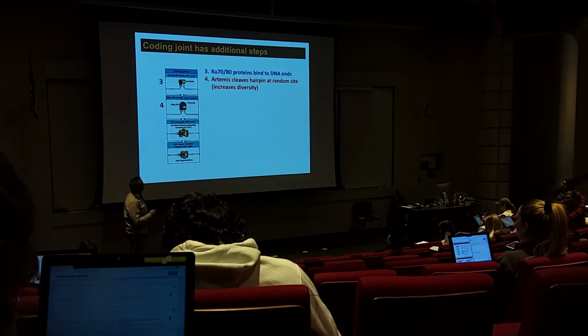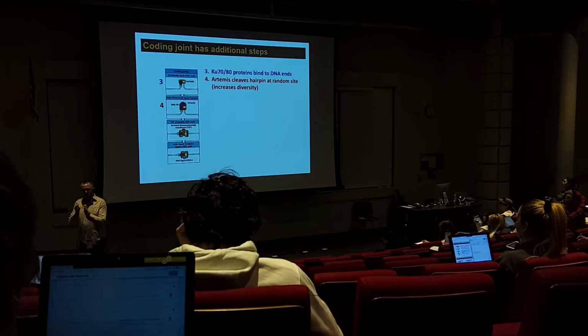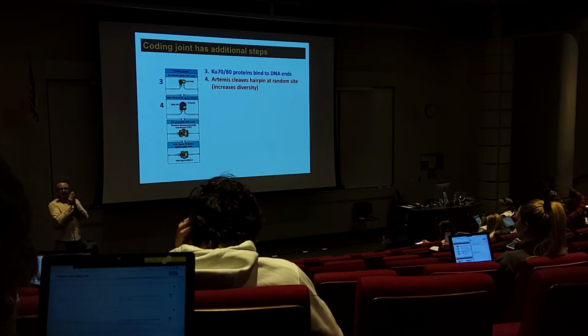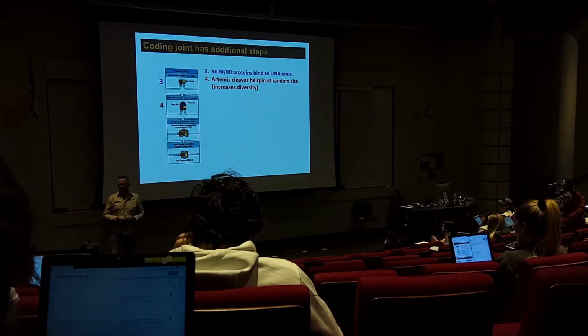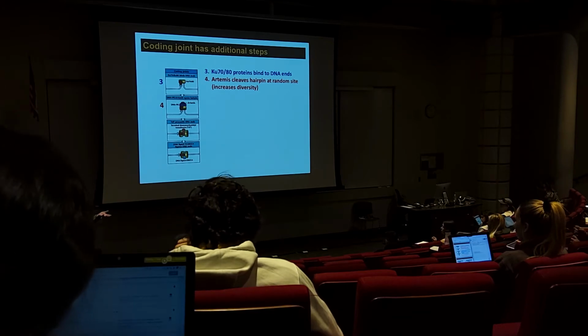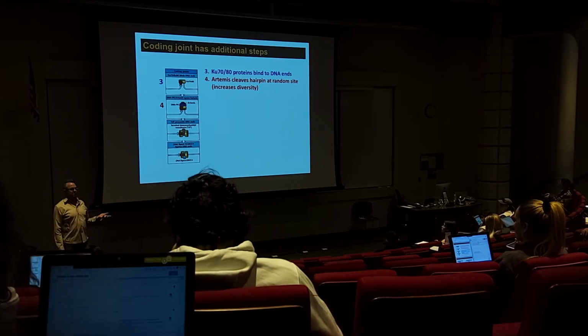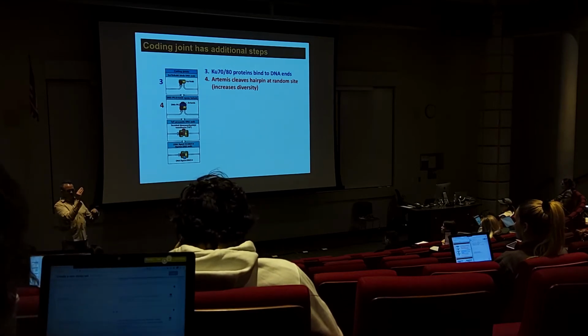DNA-PKcs phosphorylates Artemis, and it cleaves the hairpin at a random site. Now remember, this is a hairpin. Because of that, whatever you fold out is going to be a palindrome. And so if anybody's ever said P nucleotides, this is the first step of diversity, palindromic nucleotides. So that part that you form a hairpin, you cut down here and you flop it out, the sequence is going to be the reverse complement, or the opposite of this sequence, because it paired together at the beginning.